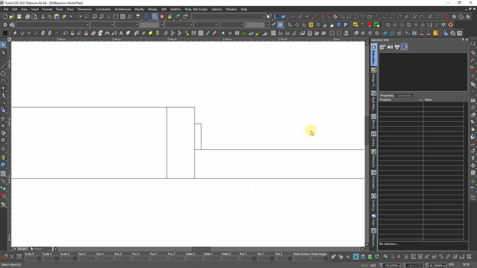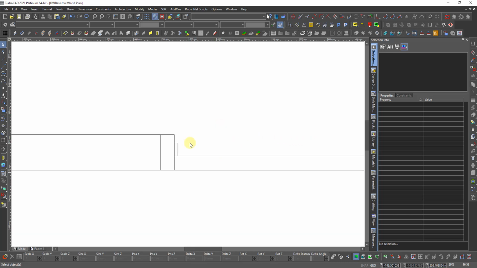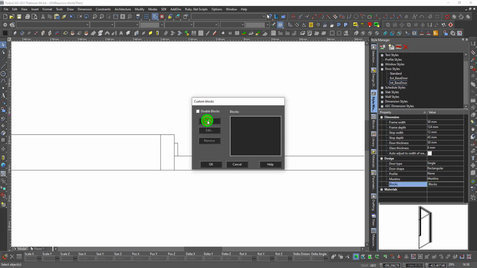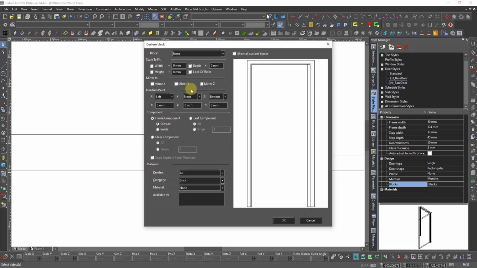Then I take on the outer side first. I use the same block. That's why I change name left and right all the time, because what is left, what is right, if I use the same one. Interior molding top there.